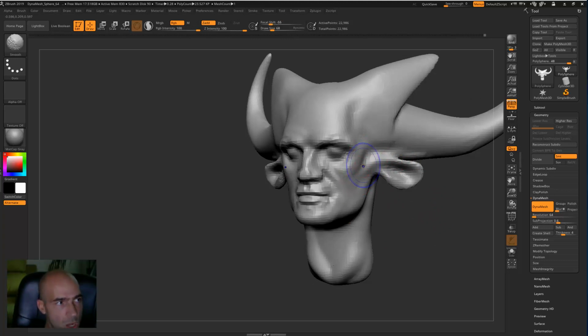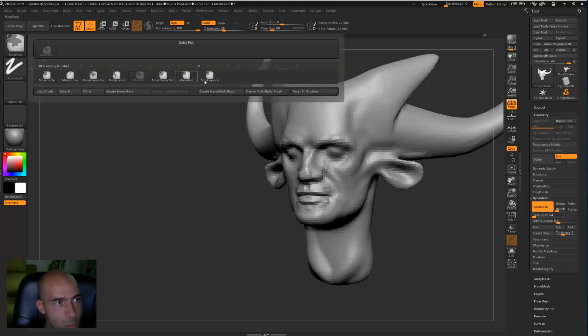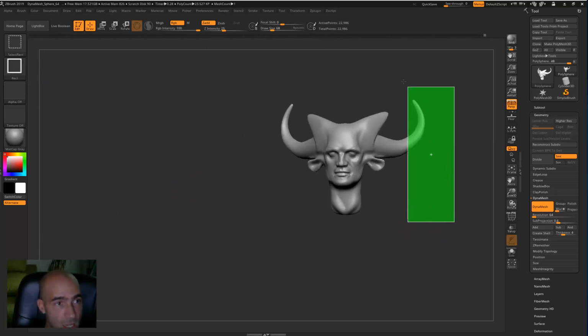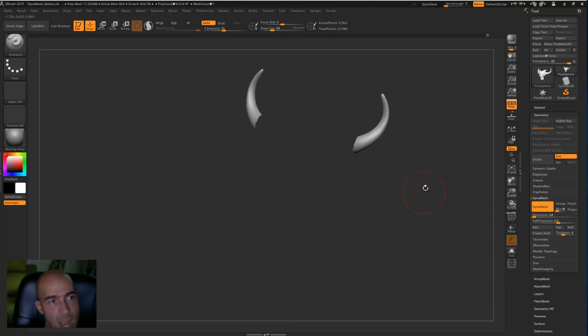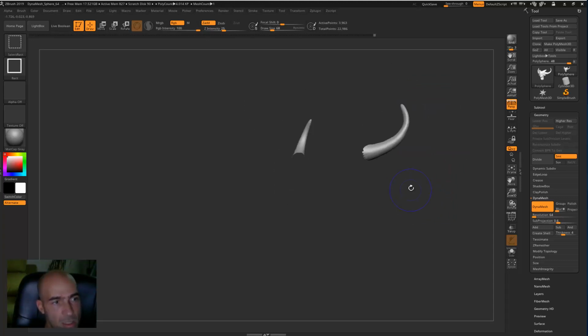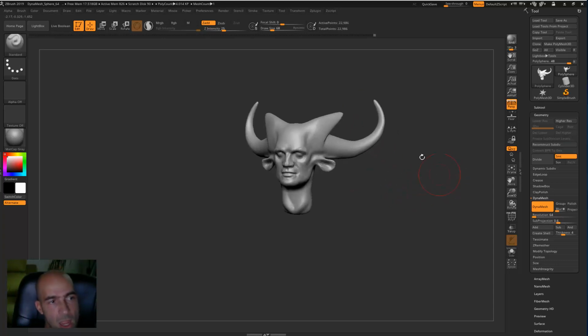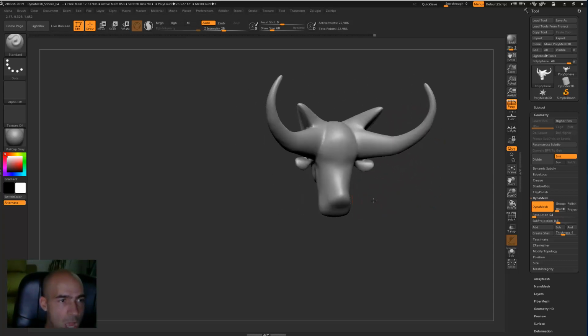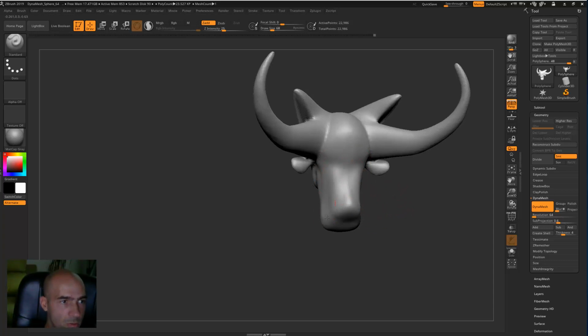Of course, the smooth brush. You notice here I'm on standard brush. Now I press Shift, I go to smooth brush. Now I press Control, and I go to mask brush. When you are holding Control, you can change your mask brush, but this is something else. And Control Shift is making this. You can hide parts of the object, and then you can do some things with them. It's a very powerful tool, but I will talk about it in another video. For now, all you need to know is what I've shown you, and other things will go from there.